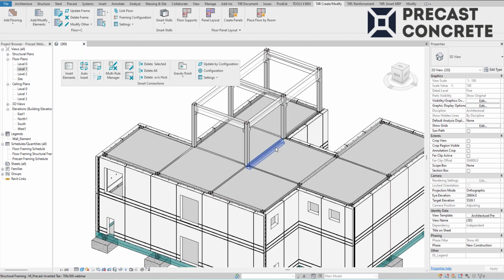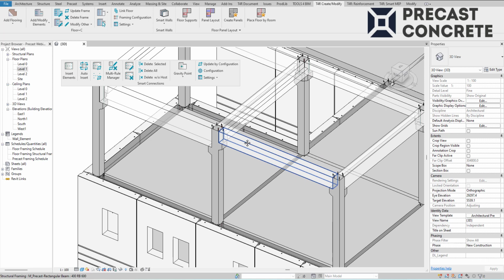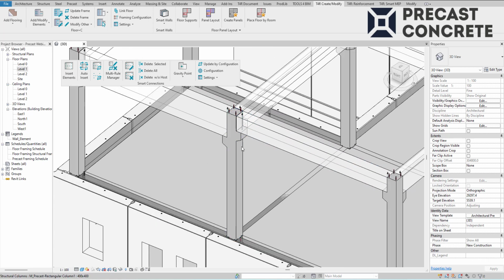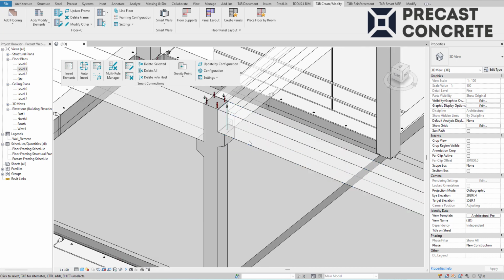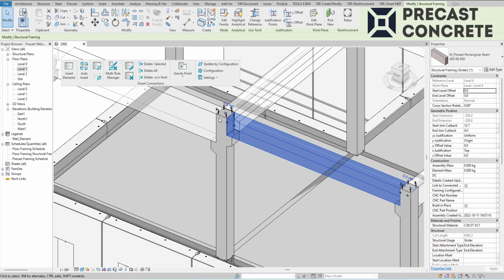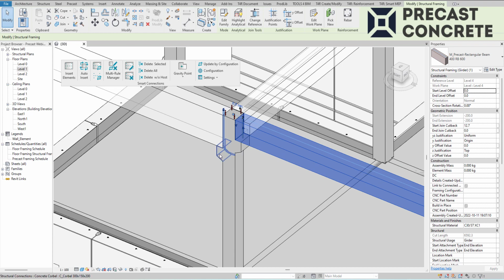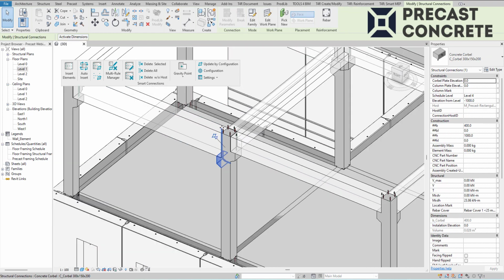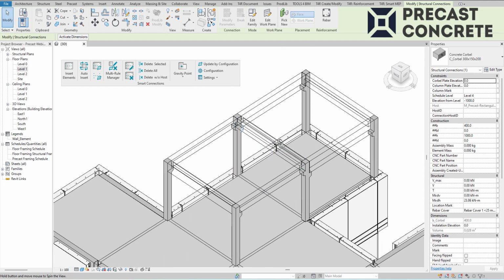Here we have, for example, a column with 2 corbels, one at this level, another at this level, and once it detects this beam's intersection, it adds this corbel automatically, and the same situation for this one. And that's how those rules can be useful modeling columns in 3D.